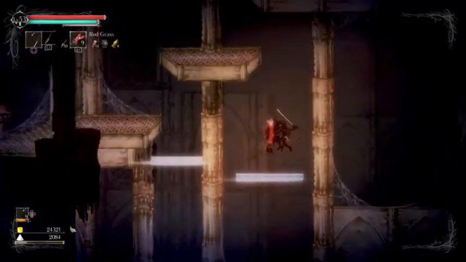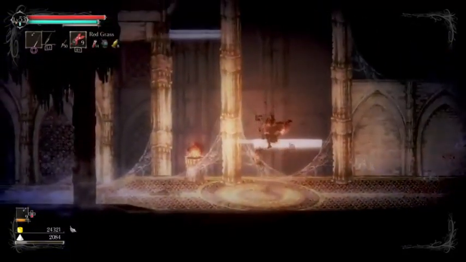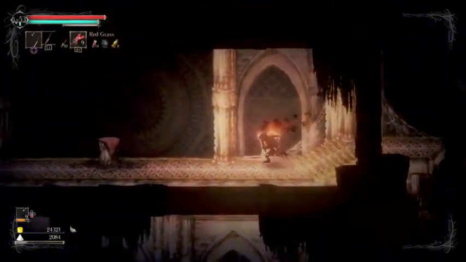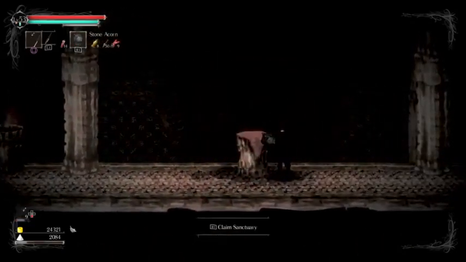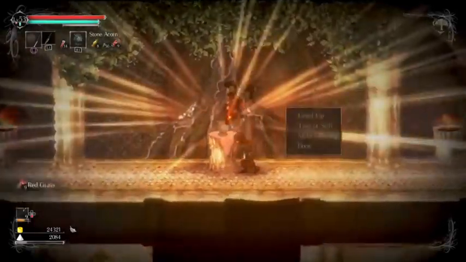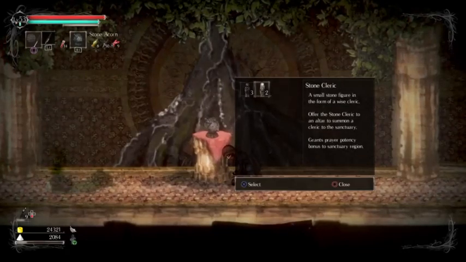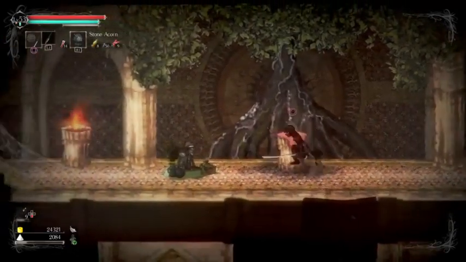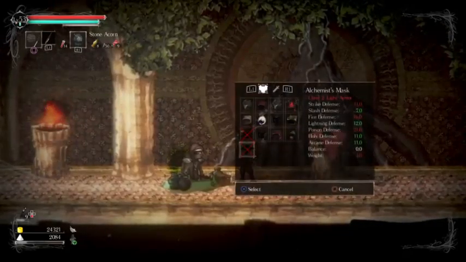It's in the area with the gold-skinned person. I'm not sure what you mean now. But it seems this area, you can just progress normally here, and there's a sanctuary here. We'll make an offering. The Stone Alchemist. That's pretty good. I don't need the Stone Mage and the Stone Cleric, because I'm never gonna use any magic in this game with this character. Now let's see if I can actually transmute.